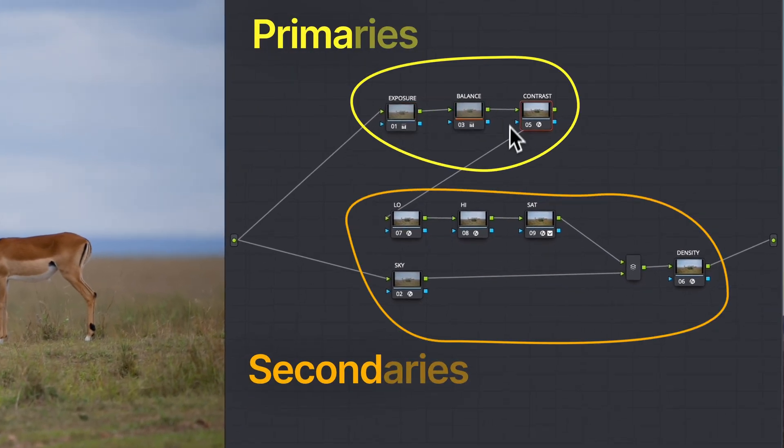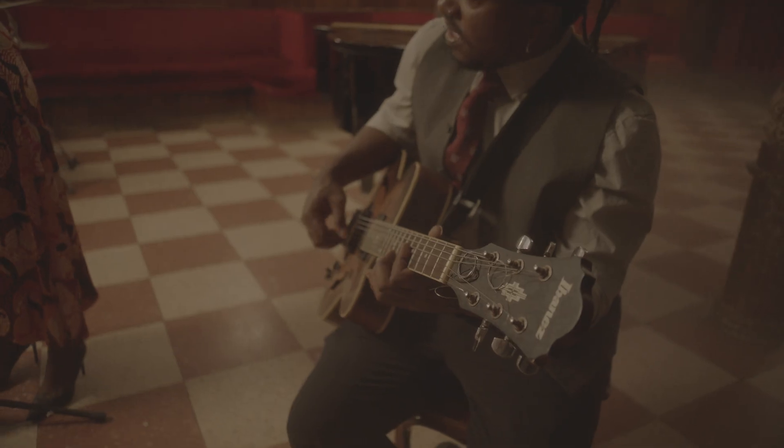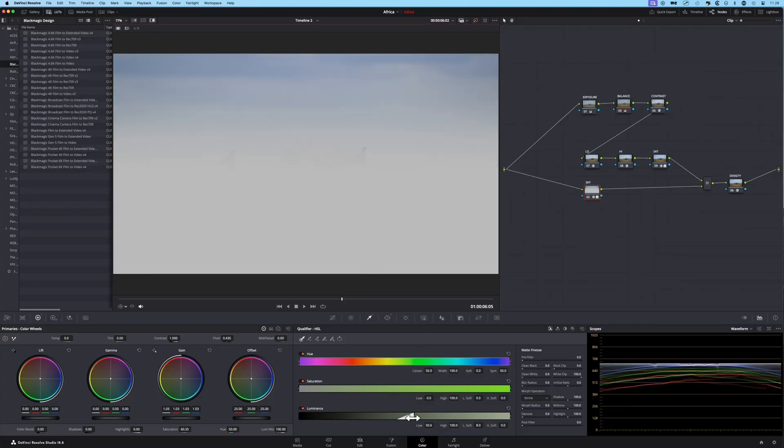Color grading can broadly be defined as a two-step process: your primary and your secondary corrections. Primaries are your basic color corrections — this is typically where you set your exposure, contrast, and balance. This step is vital for matching shots to each other and also if you want to use a creative LUT. Your footage is most likely not shot 100% perfect, so you'll need to give yourself the best starting point before you add a LUT and start adding a look. Setting your exposure, contrast, and balance is your first step. That will ensure a LUT looks as good as possible and gives you the optimal starting point for your secondary corrections — things like building a specific look, adding vignettes, using curves, grading, or finishing with halation or glow effects. Don't make the rookie mistake of skipping color correction in the first phase of your grade.